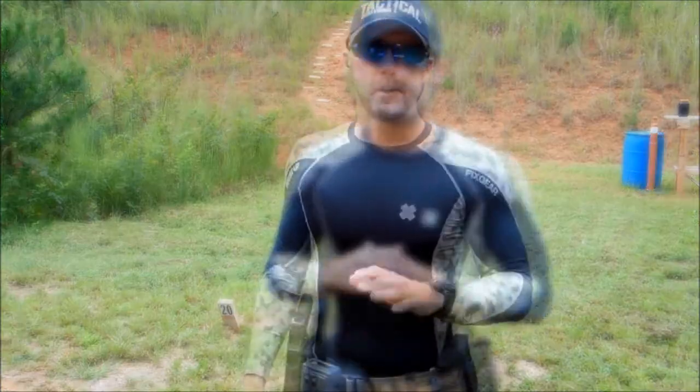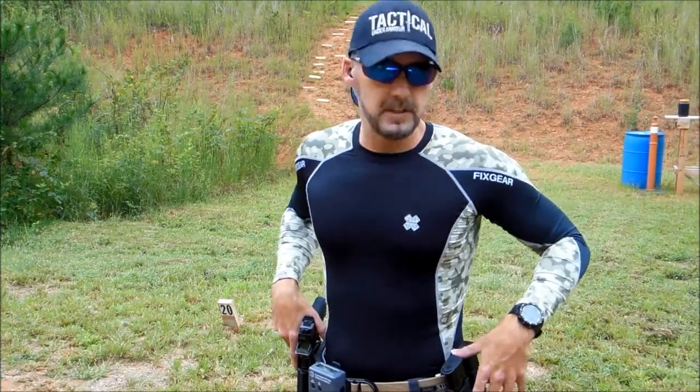Again, if you're a beginner, people that I train coming into my defensive pistol class, I usually put this at a 3-second timer. So this is something that you should practice to check and see how quickly and accurately you can put rounds on a target in a very short amount of time. Okay, so I have no rounds in my pistol at the moment. I have 15 rounds in my magazine, so I'm going to do an administrative load for you, and then we'll get started on the drill.